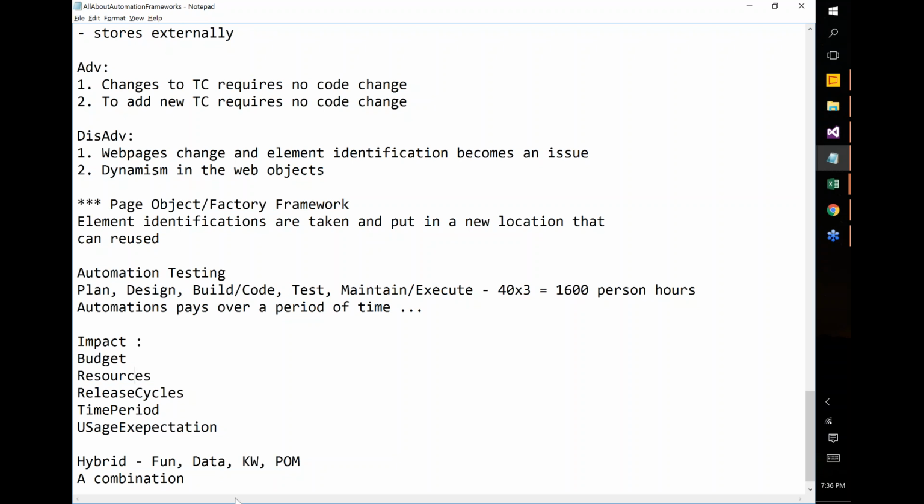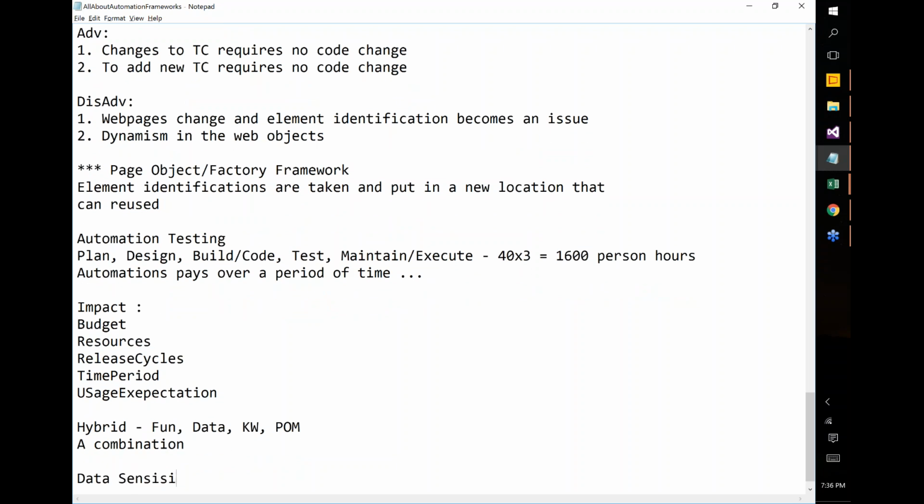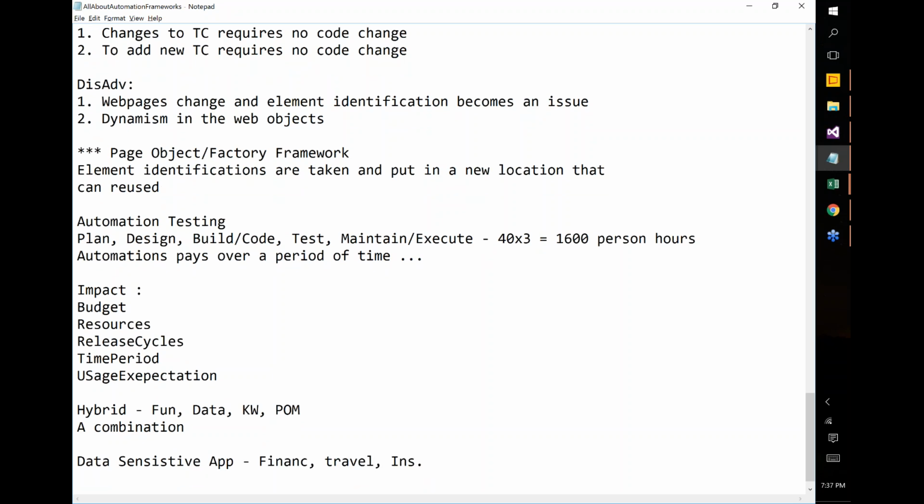So if it's a data sensitive app, what can be a data sensitive app? Financial, travel, or what could else be? Financial, travel, banking, yeah, in the banking or insurance field, and so on. This requires a lot of data oriented testing. So then your data driven framework will definitely give quick results. Now let us talk about something more functional based app. Functional based app means more, it could be like a WhatsApp or a Facebook, your social media, or it could be something like a healthcare app where it talks about the different procedures and so on.